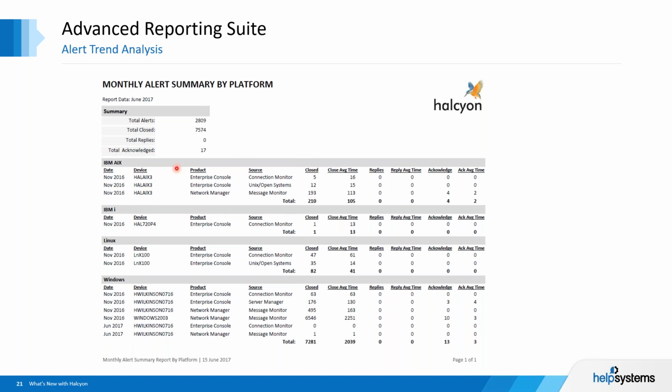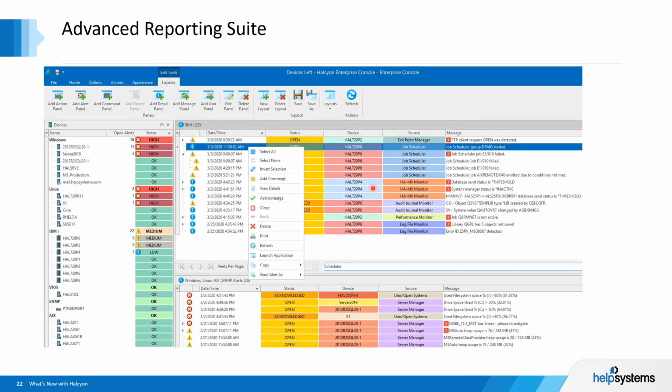And you can see here that for AIX, this is how many we've closed. It took us 16 minutes on average to close them. Obviously, replies are not valid there, but it allows you to see at a glance what you or what your team has been doing for customers. So really powerful, and it literally takes seconds to run these reports. As I say, they're all pre-canned, or you can design your own.